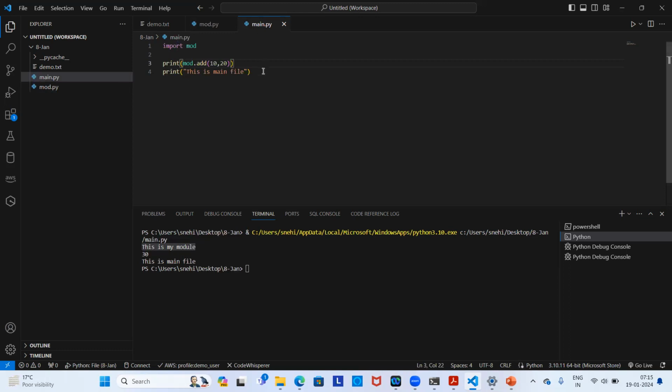So to avoid this, we have to use a dunder called underscore underscore name. This dunder we need to use. Now, what will this dunder indicate? It will indicate the entry point. I'll show you with an example, and what will happen if I'm going to use this dunder name.